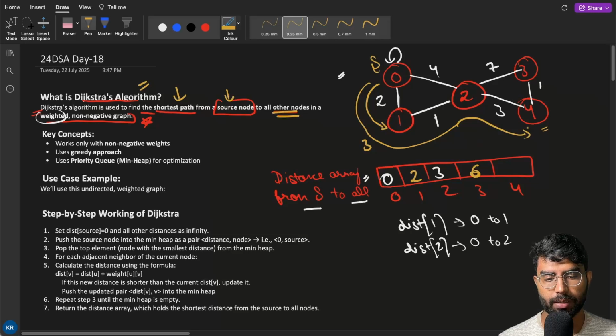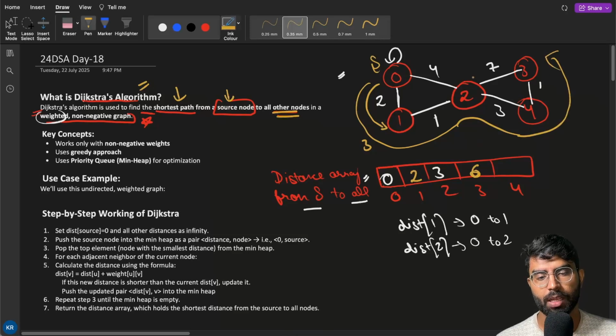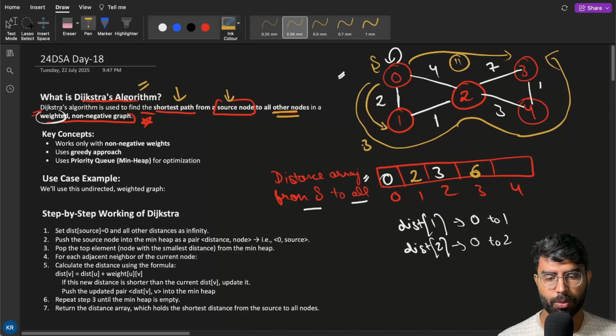Now for 3, again we will go with the shortest distance only. We are having this path also, right? We will calculate this path also. It's 11, yes, 11. From here it's 2 plus 1 plus 3 plus 1, correct? What is the sum? It's 7.